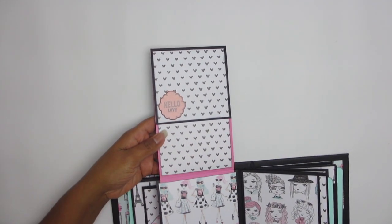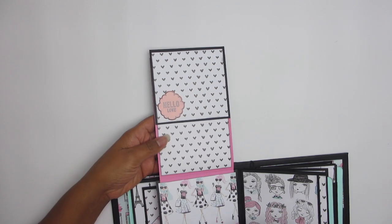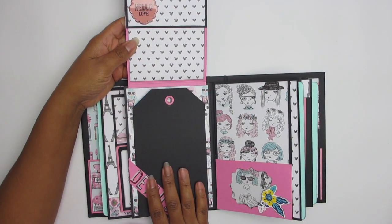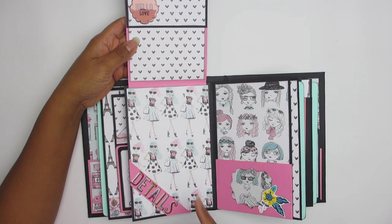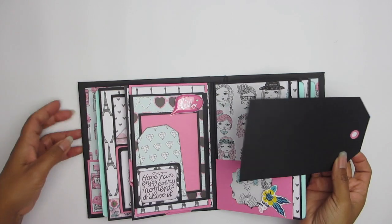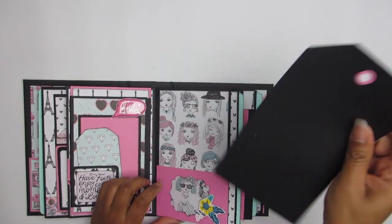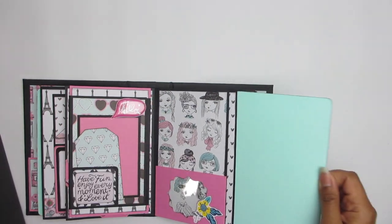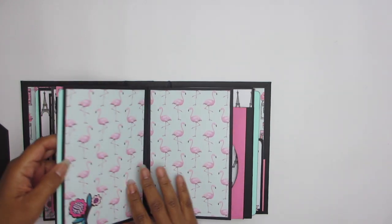Flip up. All these page assemblies are the same. Just mat it differently to give it variety. That's that upside down pocket. That's that slanted belly band. I used some Thickers that came with that Glitter Girl. What is it? Glitter Girl stickers or whatever to put on it. Really cute. Here's a little pocket using another die again. This side pocket and that top loading side pocket. So that's 3 pockets on one page.